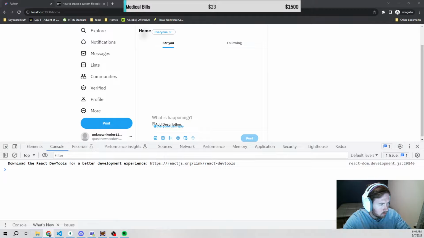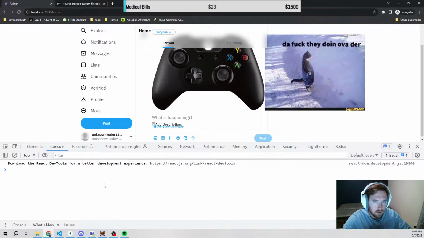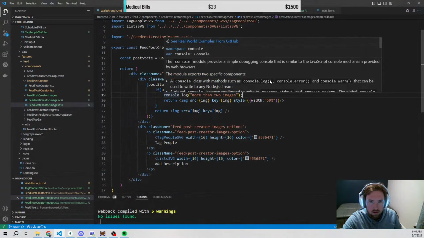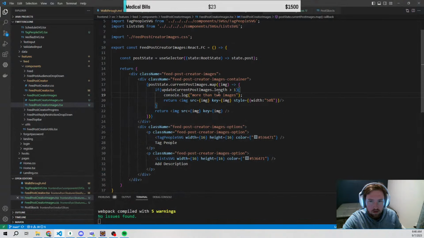Press again. Okay, so it's not getting that. Interesting. Alright, post images.length. Yeah, it's mapping through 2 of them. Makes sense. Definitely greater than 1. It should, because there's 2 images popping up.